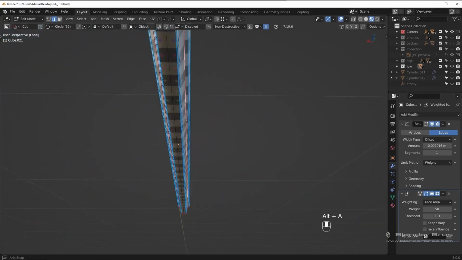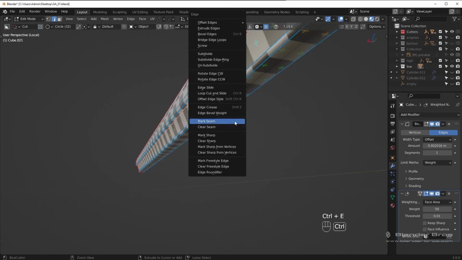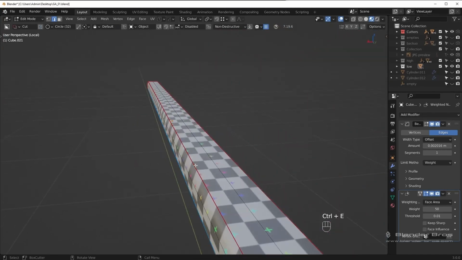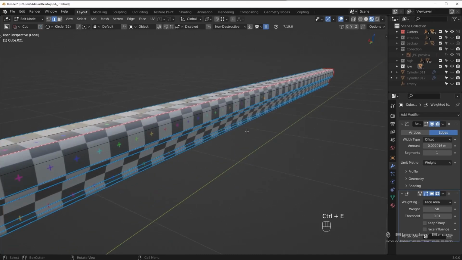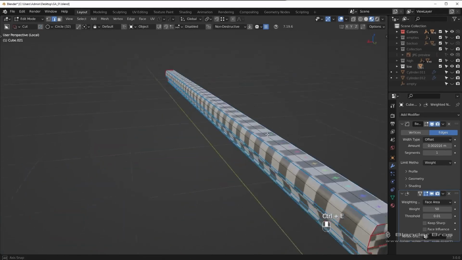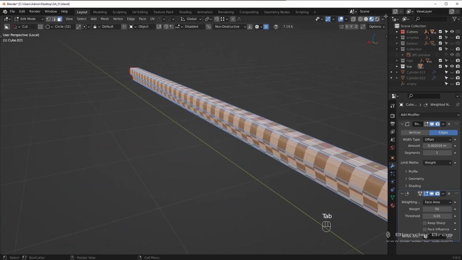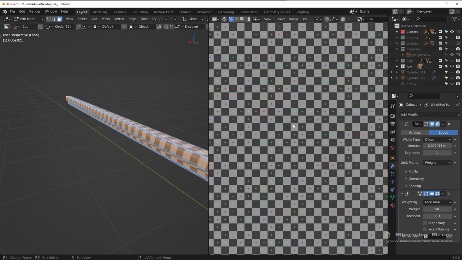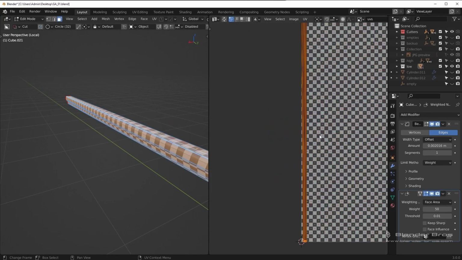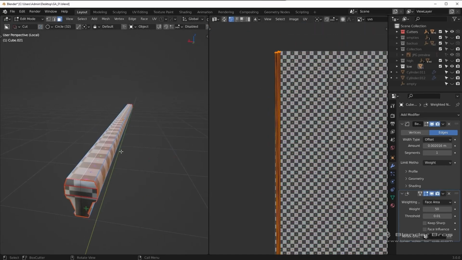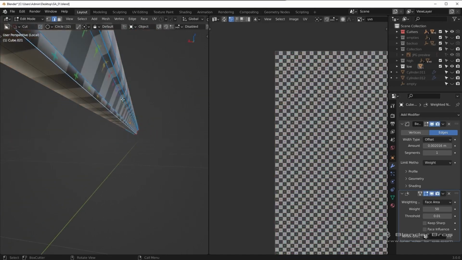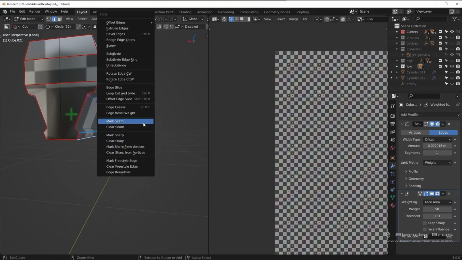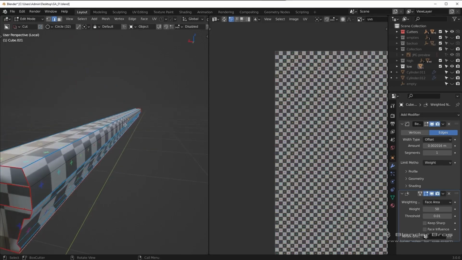So we're still missing some. We can remove this and remove this, and we can also remove this one, and this is going to be the one we're just going to keep. If you remove it, we're going to end up getting a ring, which is going to cause this really nasty skewing like we've already discussed before. In this case, it's just a mess, so we want to have at least one seam here, and maybe we'll put this seam on the bottom where it's a bit less obvious. So right here, Control E and mark seam.